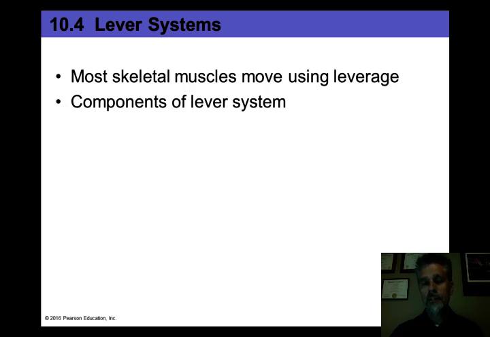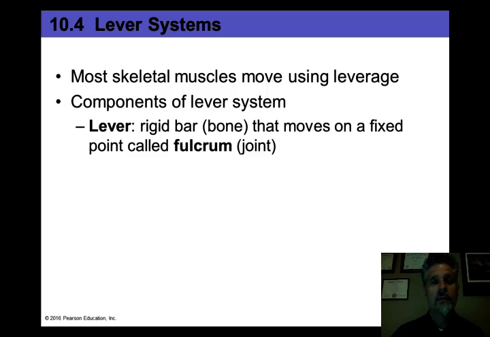Also associated with the function, most of these muscles that we've been talking about, they're going to span a joint and they're going to produce a movement. We're going to be moving bones. And so when we talk about this, we usually have different structures of these movable systems. So we're going to have a load that we're going to be moving, whether it's the weight of the forearm or something like that, or you're actually lifting something. You're going to have a fulcrum, which is going to be the pivot point, and then you're going to have the power that's coming from the muscle itself.